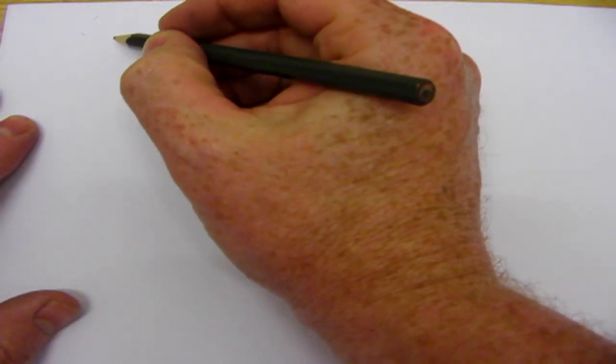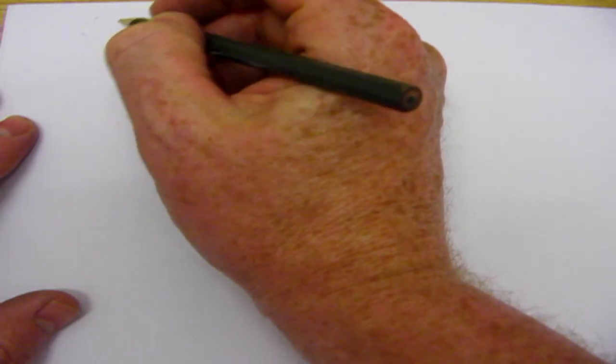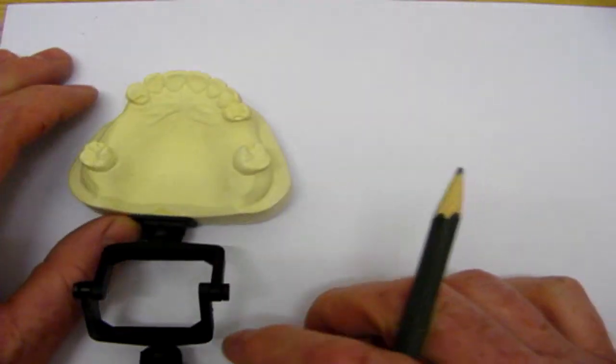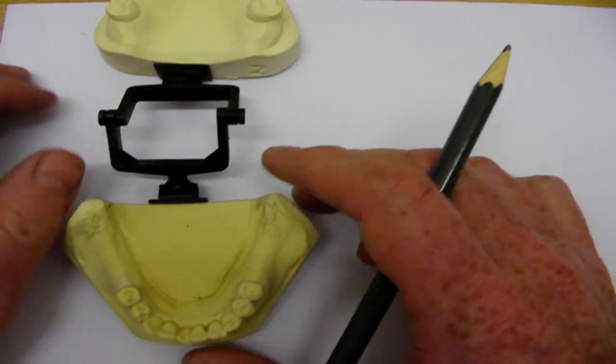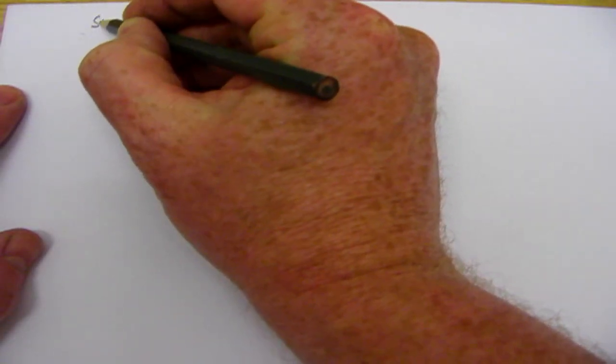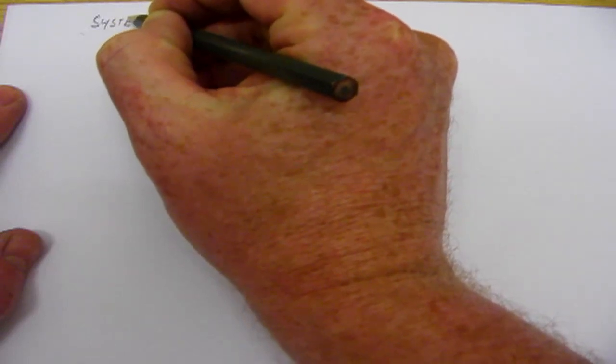Okay, so we're going to look at creating a removable partial denture and look at a systematic and logical approach for designing removable partial dentures, be them mucosa borne or tooth borne, bounded saddles, free end saddles, whatever it is. A way of working in a systematic logical sequence to come up with a design. So this is our system of design.